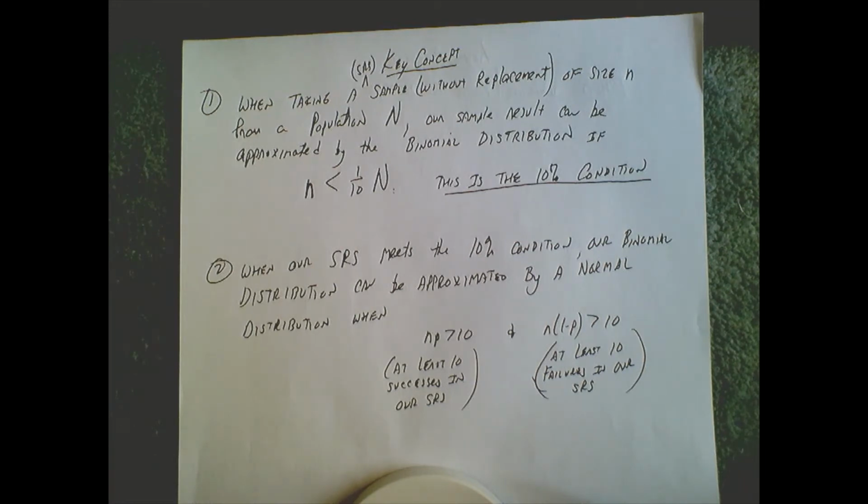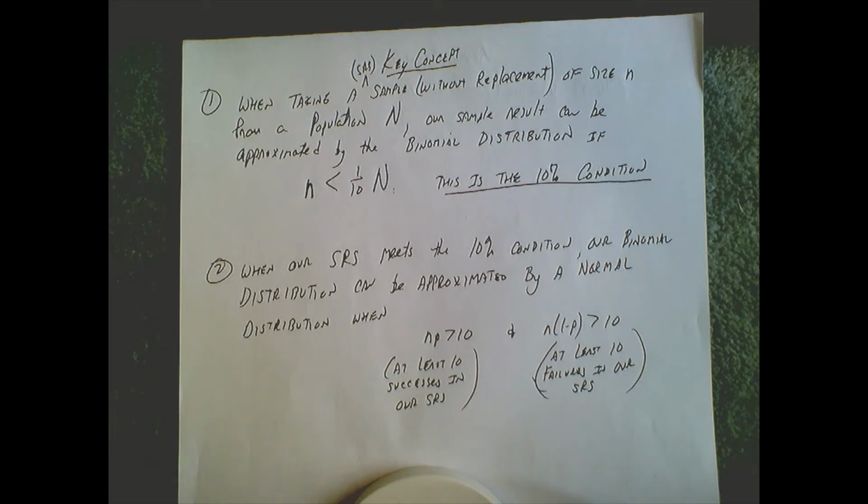After we grab the first person, our probabilities are no longer 80% and 20%. They're slightly different. And what we saw was with the 10% condition being met, those subtle differences in probabilities as we went further into our tree diagram, as our sample got bigger, tended not to matter. They tended to be relatively insignificant. And the translation for that, when all said and done, is that we can use the binomial distribution as an effective and good approximation for the results we're getting when we're sampling without replacement. In other words, the 10% condition allows sampling without replacement to effectively look like sampling with replacement, at least from a mathematical standpoint.